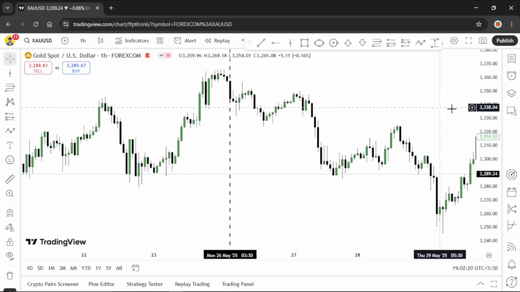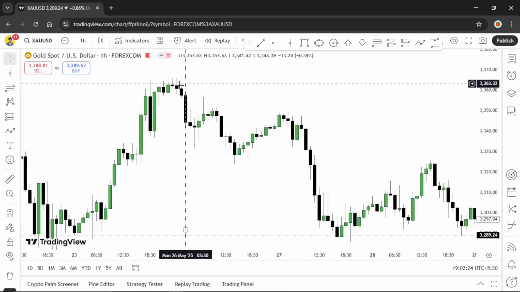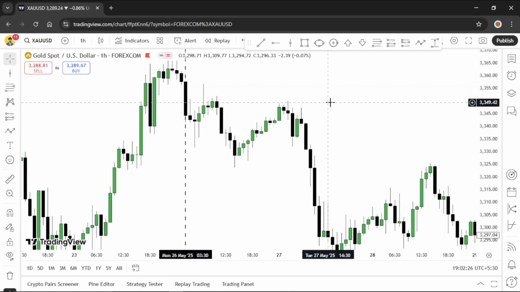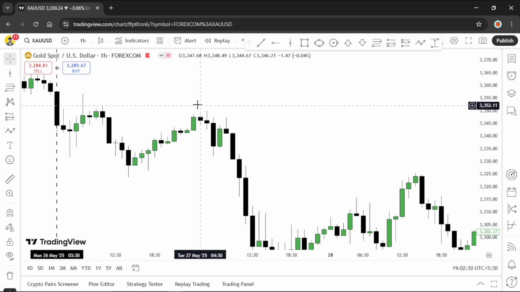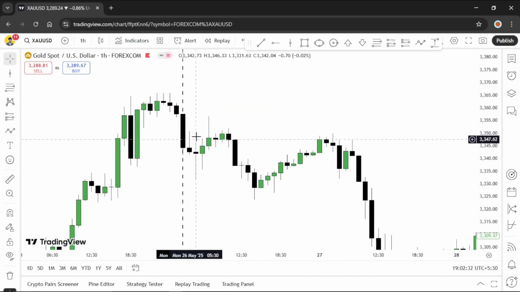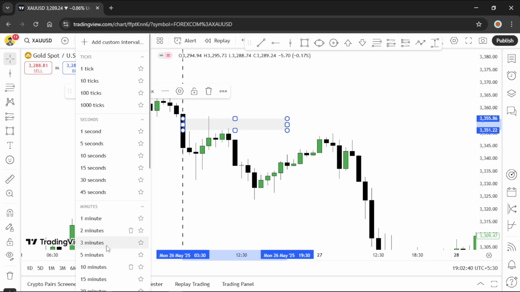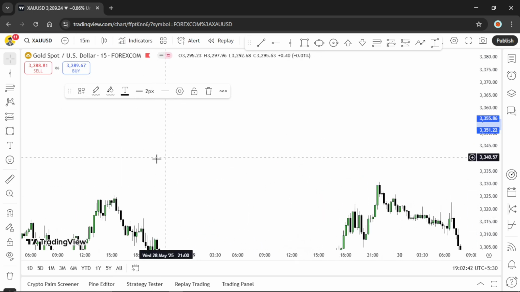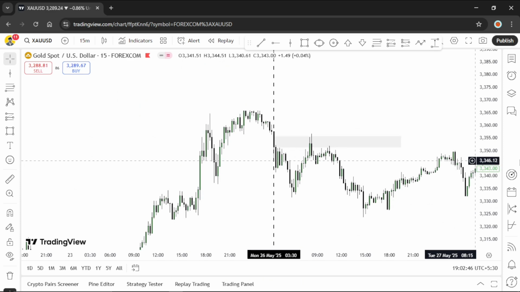By seeing this chart we can look at the 1 hour chart. Switching to the 1 hour chart, the market made a huge downside move to this candle. You can see a huge sell candle making a fair value gap. We can switch to the 15 minute chart. Look at this area. We can see the market making a huge sell.